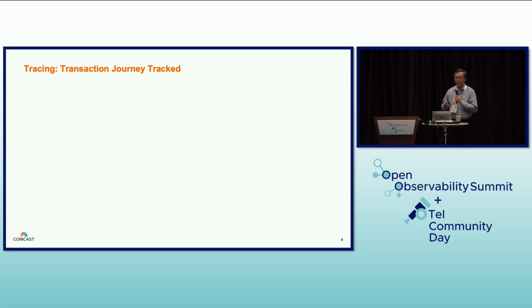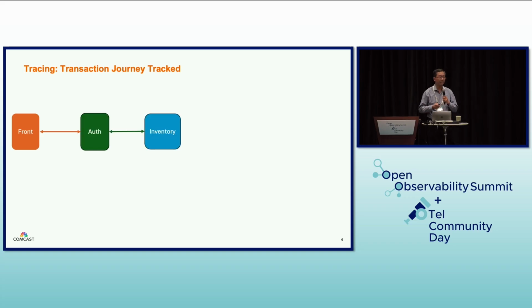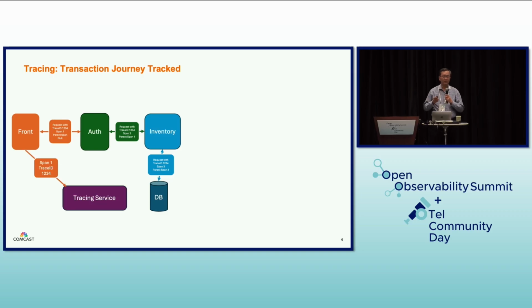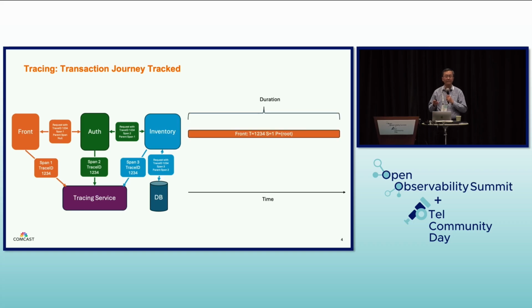It allows us to track a transaction journey. So let's go back to our example, and let's say the front layer will be talking to an authentication layer, which will be talking to an inventory layer, which will be talking to a database. And if they're all instrumented for tracing, the front end can then generate a unique trace ID that will be propagated to its entire call stack. Each layer will track its own work by using a span ID and send this information to the back-end tracing service, which, once it has all this information, will help us visualize how the transaction took place, who is responsible for what part of the call. This is the importance of tracing.